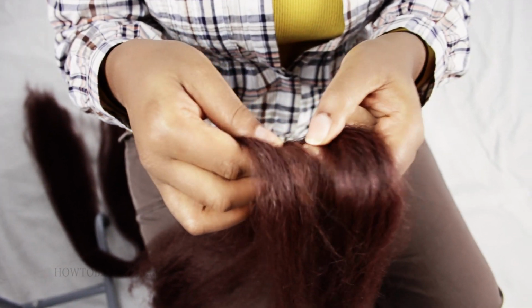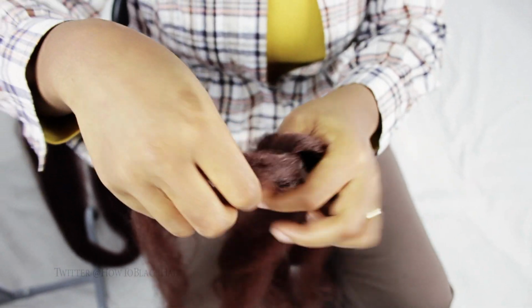So now we're gonna go through the steps once again really quickly, how to position your hands on your synthetic braiding hair. I'm just gonna take my hair here, divide it into a third and two thirds. Then once I do that and make sure both sides are equal, take my third, wrap it around the two thirds of the hair, and bring those two pieces together to form three equal pieces.